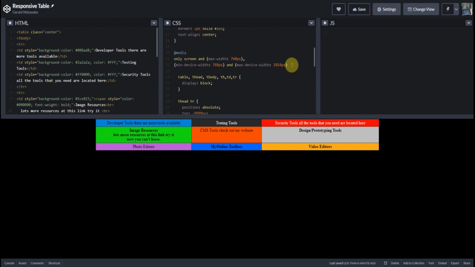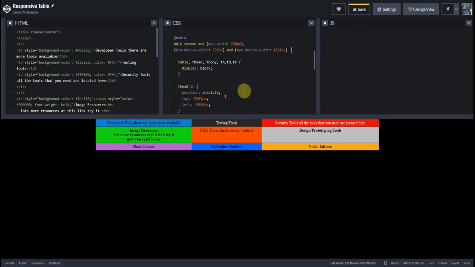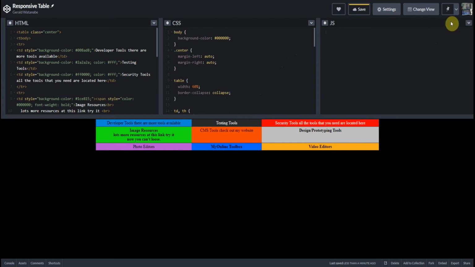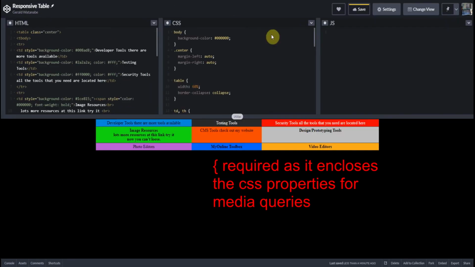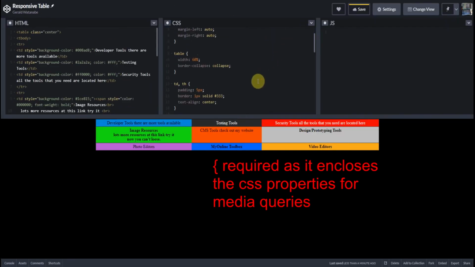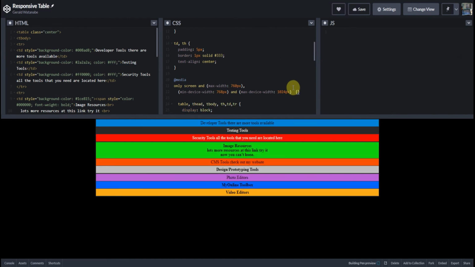I was wondering if I remove that bracket. Yeah, it's not going to work. The bracket belongs there after the media queries. Okay, let me reinsert that bracket.